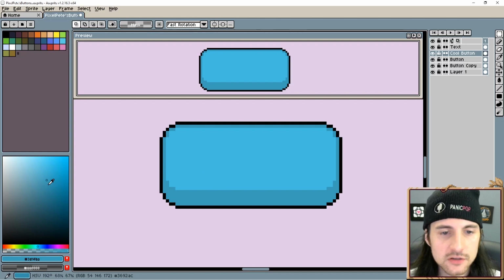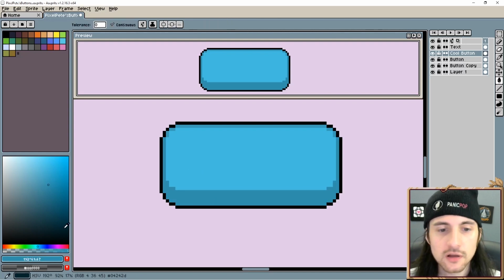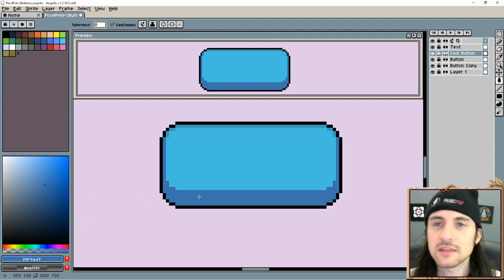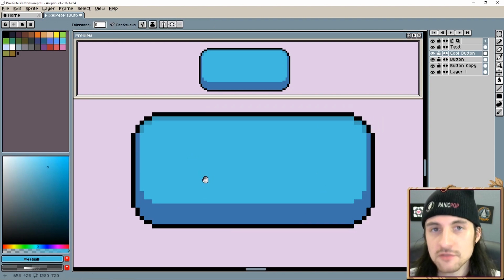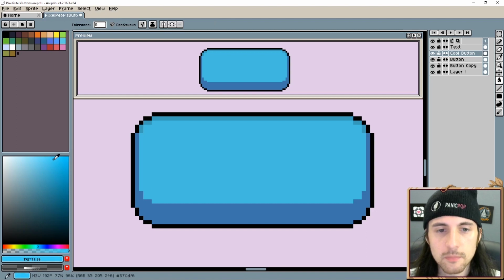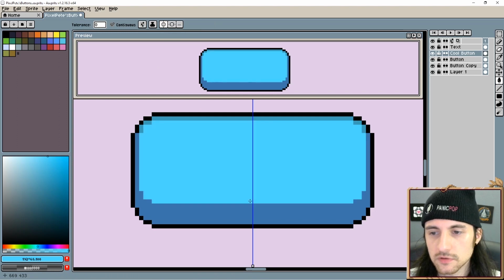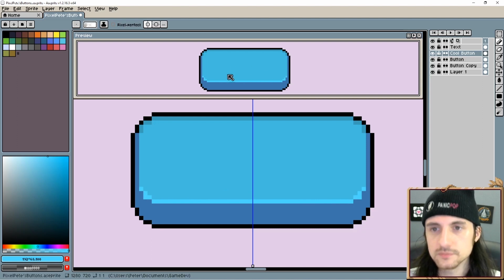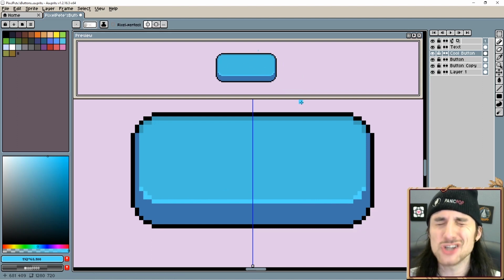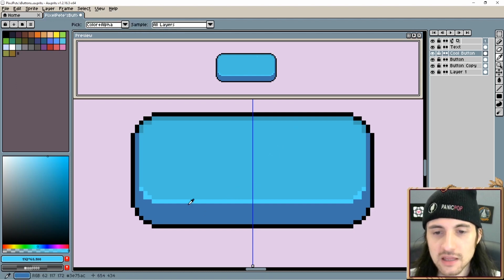All right, this is pretty good, but I do think we should maybe make this a little bit darker. And then, you know, let's try hue shifting it a little bit towards blue. That might be too much. Something like that looks nice. And then something I haven't showed you guys yet is doing a highlight near the bottom. So I'm gonna go and make this a lot brighter. Let's put this tool back. All right, there. Yeah. And boom, I put a highlight near the bottom, and it makes the button look juicy. I think we should make it even brighter.